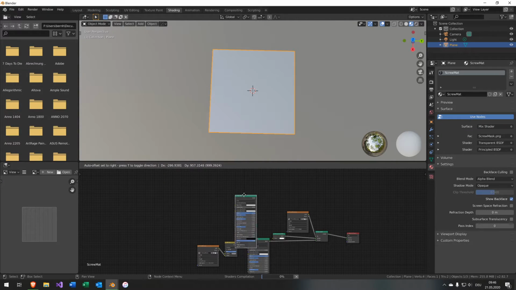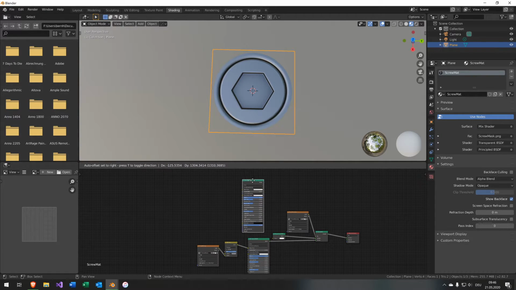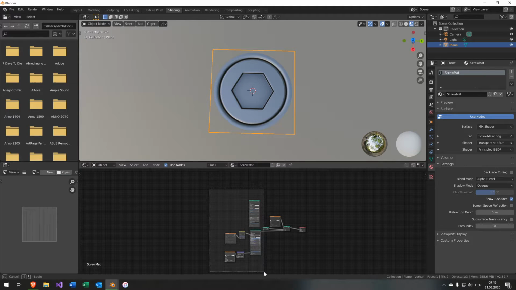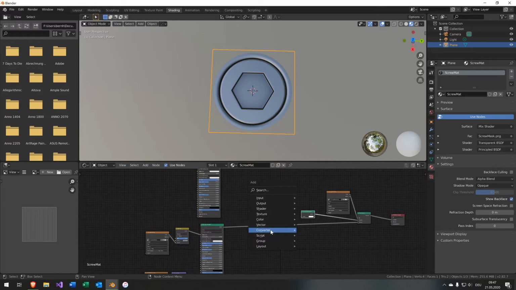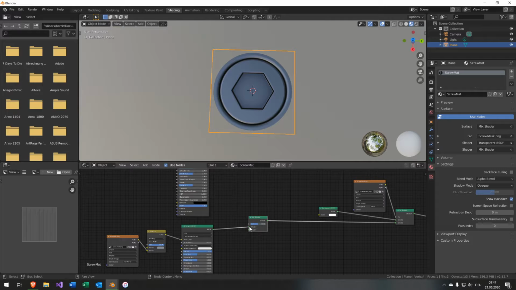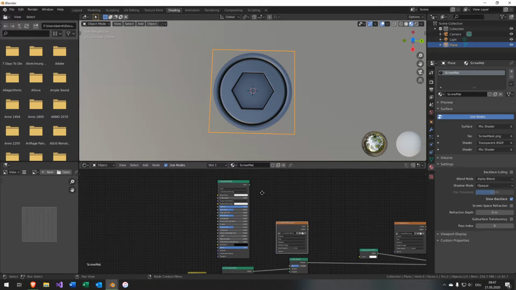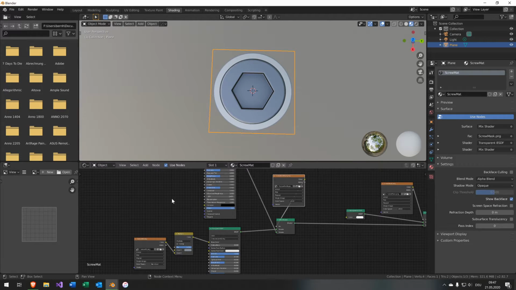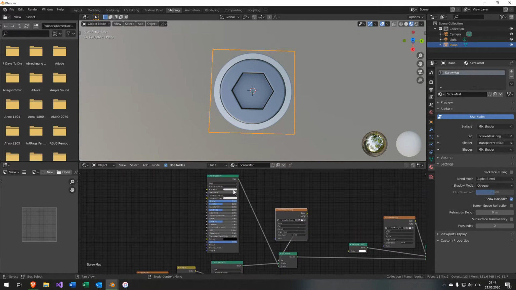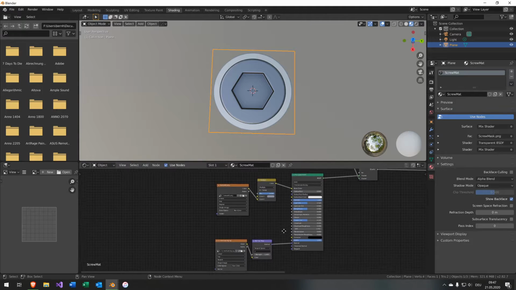The next thing I'm going to do is duplicate the principled BSDF in order to create the material for the rim. I'm going to slightly move it over. The transparent doesn't belong here. Now I need to add another mix shader in order to mix it with a rim material, which we can later on replace. And I need my rim mask. So I'm putting it in here and, oops, wrong input. So the shaders have now mixed up, so I need to change this.